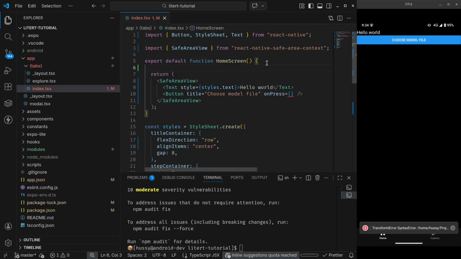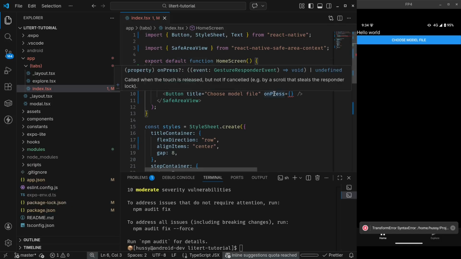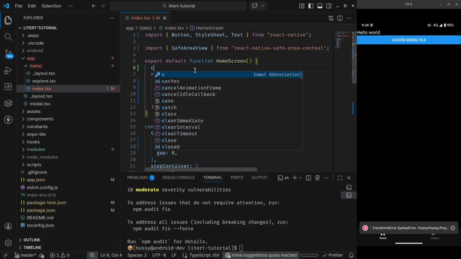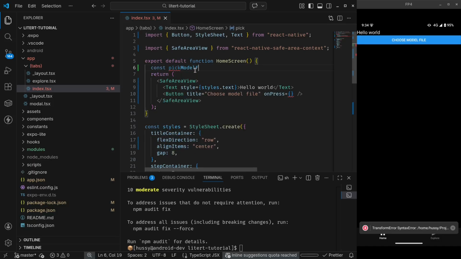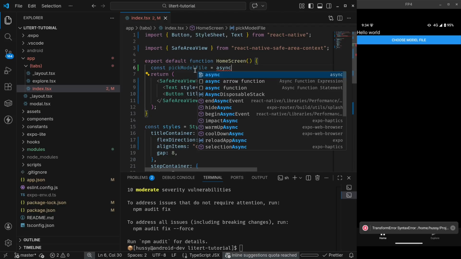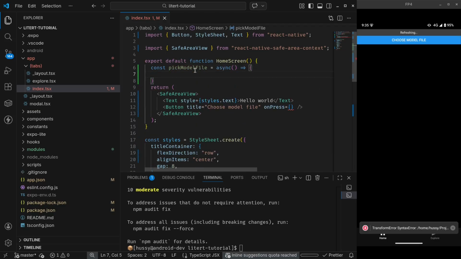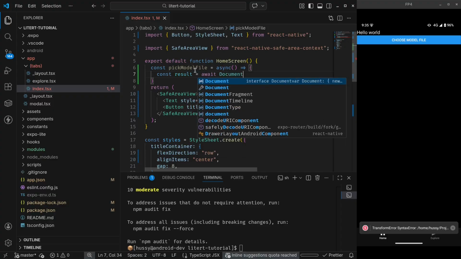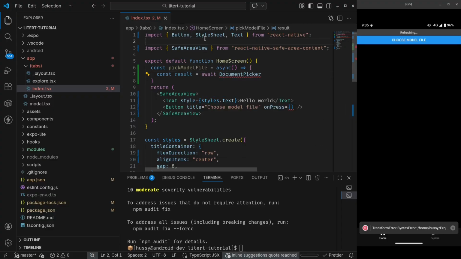And then here we can create a function to handle this on press event. So here I can go const pick model file equals async. So it's an asynchronous function, arrow. And then here I go const result equals await document picker. Looks like I need to import it.